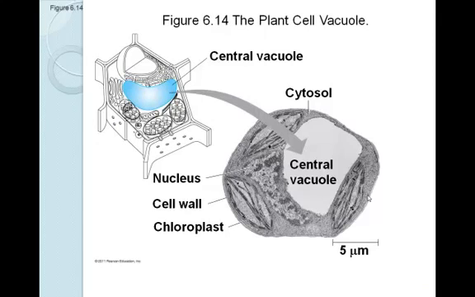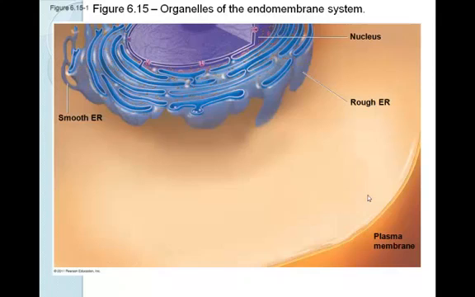This diagram shows a plant cell's central vacuole, which is a very large structure in the center of the plant cell. The central vacuole contains water and provides turgor pressure and strength to the plant cell. And it will decrease in size if the cell becomes dehydrated. The next time you notice that your houseplants have wilted, be sure to give them a good watering so their central vacuoles can fill up again.